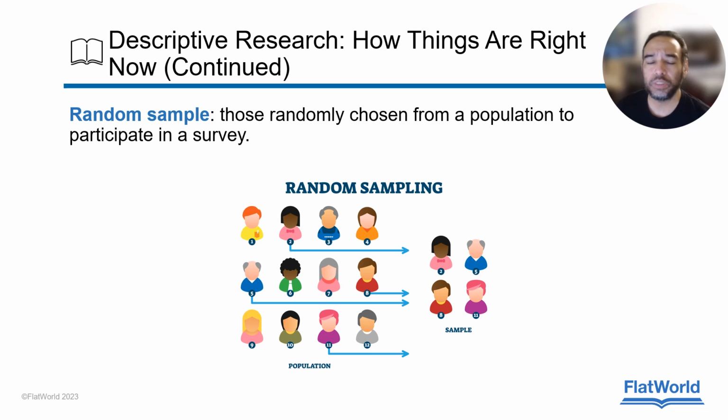Anything about jury duty? I just said jury duty. You want a random sample of your peers to serve on juries. That way, you know you're getting a fair trial. If you somehow fixed it so that the trial was of a certain group or certain people of a certain opinion, that definitely would not be a fair trial. So you want it to be random as much as possible.